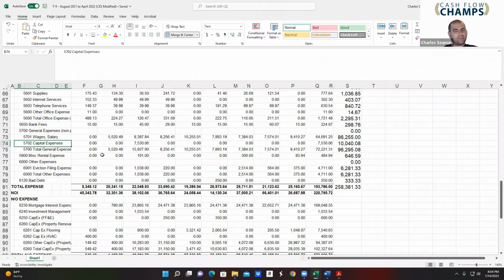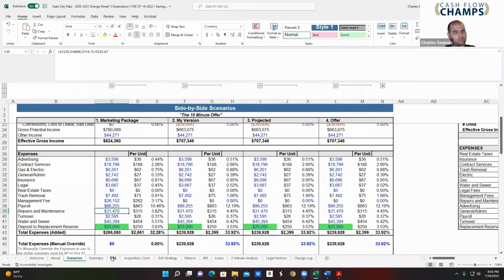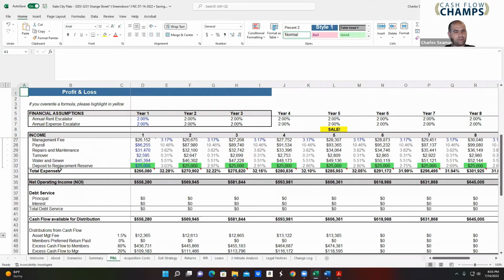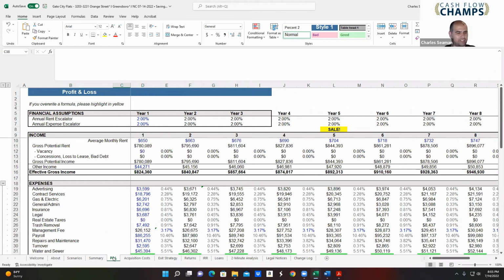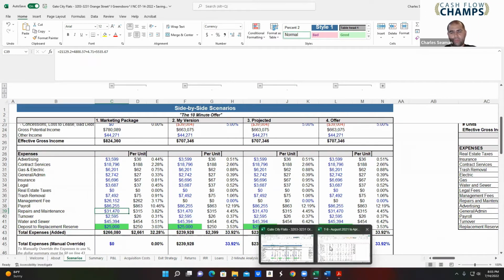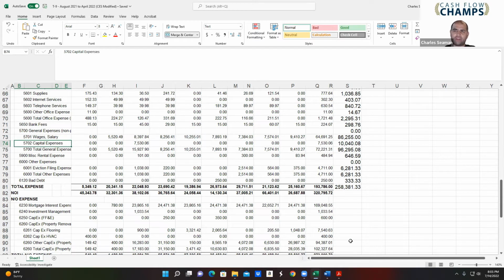Capital expenses. It's tough to say exactly what it is from just looking at a spreadsheet with very little information. But what I would guess is that, from the way they have it listed here, this should actually be what they call a below the line expense. For anybody not familiar with that terminology, let's quickly take a look at our P&L tab here. You'll see a line item called net operating income. Anything that's recorded above this line, they refer to as an operating income or expense item, and that's referred to as above the line. Anything below the line will be a non-operating income or expense item, and that's what it means when you hear the term below the line. The only difference is that by hitting the NOI, it ultimately affects the valuation of the property. Even though you will impact the cash flow that's available for distribution to investors either way, you will not impact the valuation of the property if it does get placed below the line.